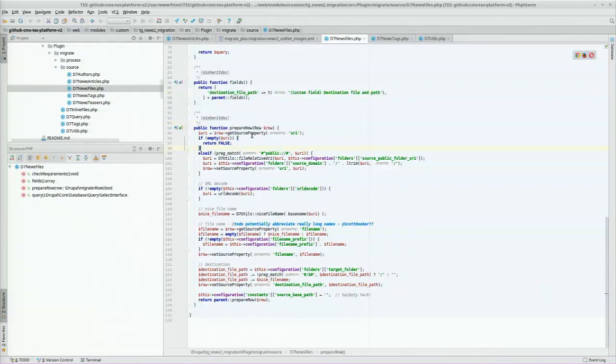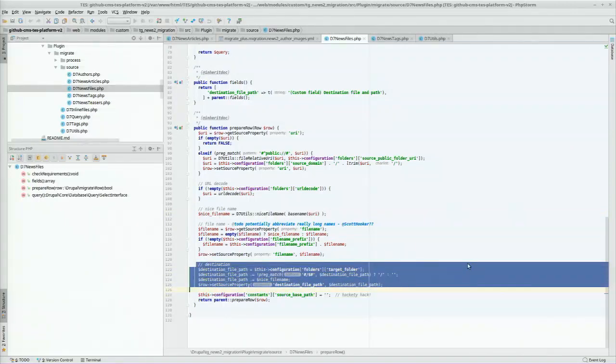Yeah? So in my prepare row, I'm going away and pulling in a load of stuff, and you can probably see down here. So one of the things I'm doing is I'm taking my source file name and I'm trying to niceify it. So where it's got embedded spaces or, you know, mixed case or stuff like that, I'm trying to make it into a nicer format name. What I'm then doing is I'm going to be building up, you can see it down here, this destination file path. So from the folders that I've passed in configuration, I'm going to build up the name of where I want it to be saved, if that will make sense. And then I basically just have to set that property back on the source row. So then that amended property becomes available in my process part of the migration.